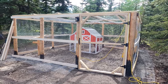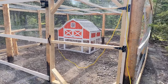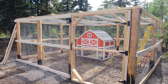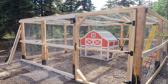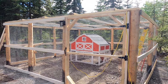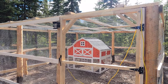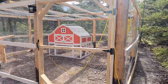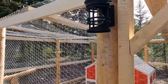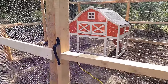So that is the end of another weekend working on this. So we've got everything pretty much buttoned up now. We just need to do a little bit of trimming on the wire. There's some sag inside, so we still need to staple the mesh to the roof. But we even got the solar light on. So this will give us some light here. And we got all the hardware on.